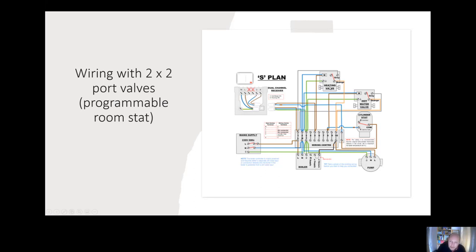And this valve will already have opened, and the water will then be allowed to flow through that valve until the status is satisfied. Essentially, then it will switch off the motorized valve. That will close, open up this switch. There'll be no longer any electricity going through to a pump and boiler, and they'll switch off.